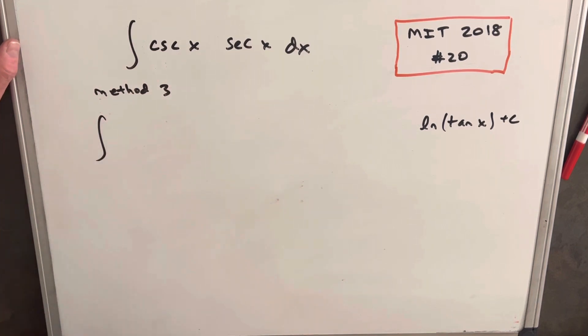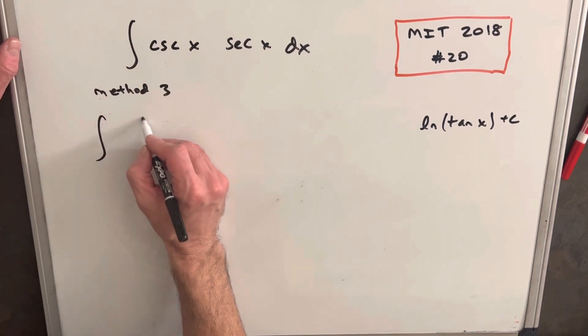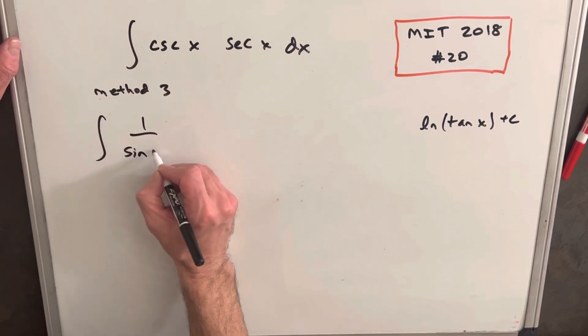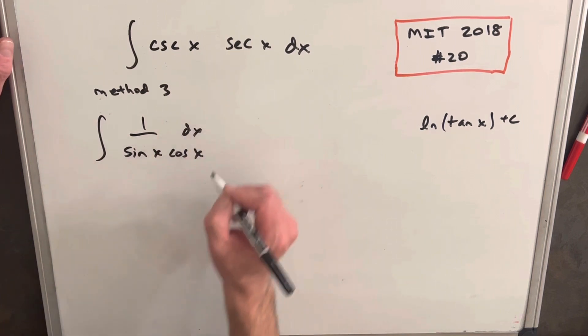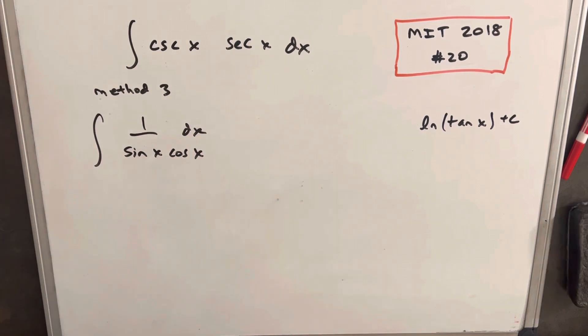Method three. We'll again write this. I didn't even think about it, but I have the same first step for all three methods. But then from here, what I can do is I can just add a 2 on front, multiply a 2 in front there, but I just need to multiply by a 2 outside so that those would cancel.